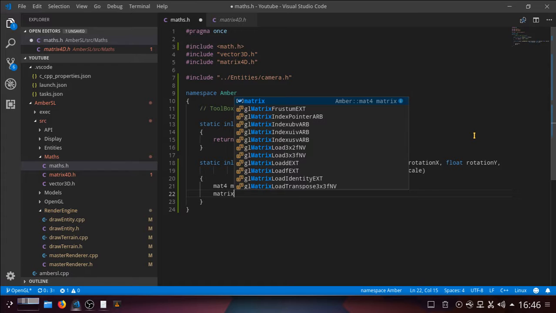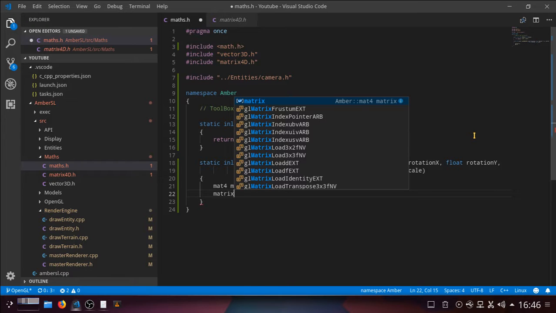Now, you've got to remember everything has to be done in reverse order on matrices. So the first thing we have to do is to do the last thing, which is to place it in the world at the correct place. The first thing we should do is to scale it. The second thing we should do is rotate it whilst it's at the origin of the world, otherwise it'll do weird things. And then we can position it into the world at the correct position, and that will be our matrix. So we have to do it backwards. So we have to do translation, rotation, scale.